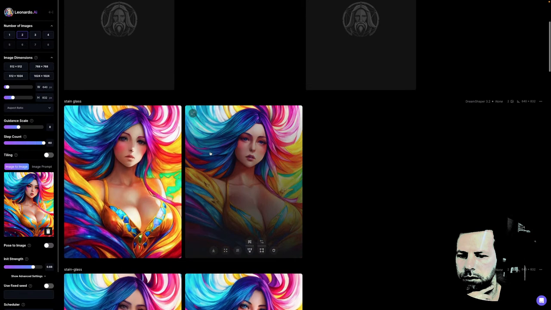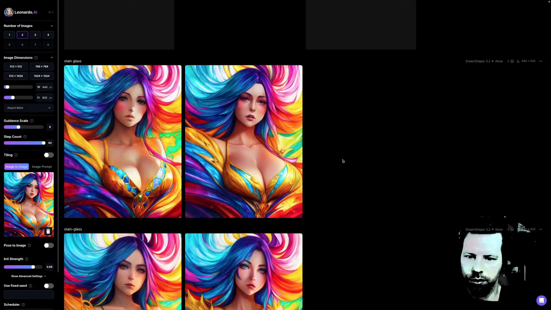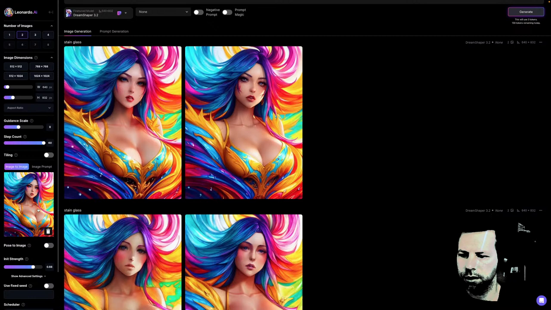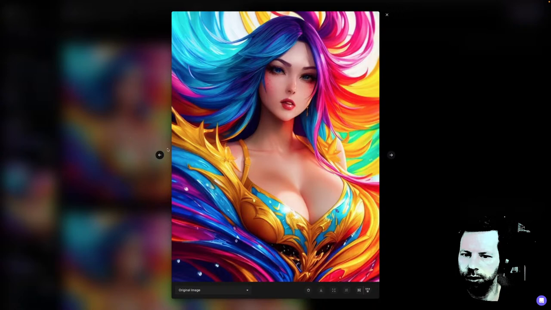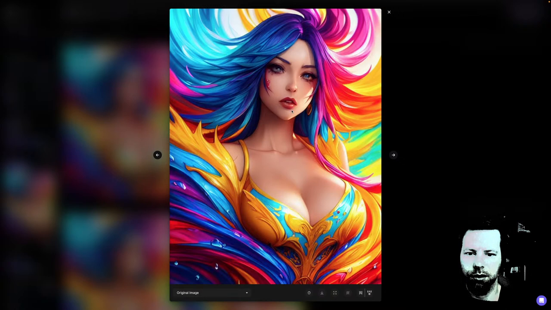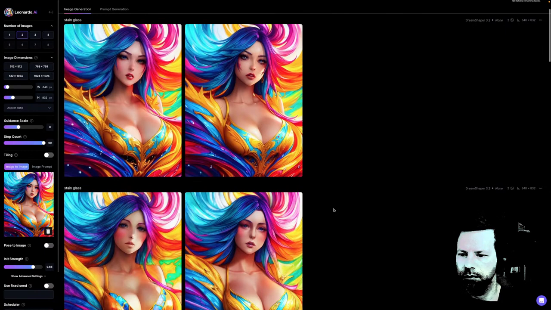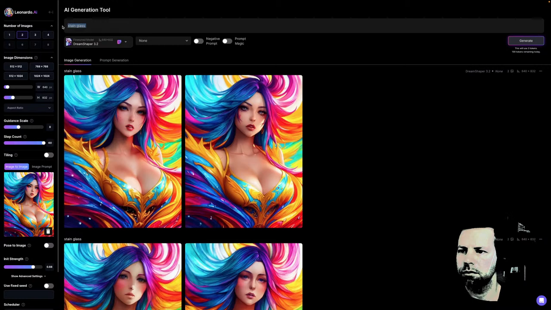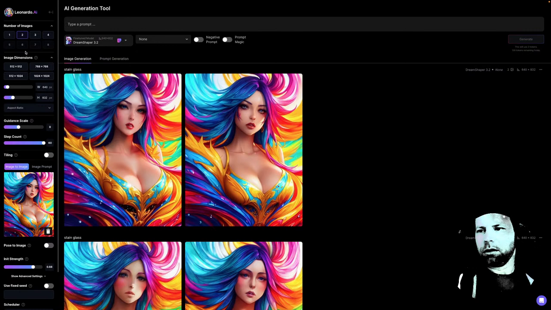So again, you just do this infinitely, really. Okay, so we pumped up our initial strength. Kind of make it more closely resemble our original image. And it picked up all the details in the breastplate here. Gave her a derpy lip. And that one's nice. And it's just trying to make it stained glass. So that's kind of the image to image.